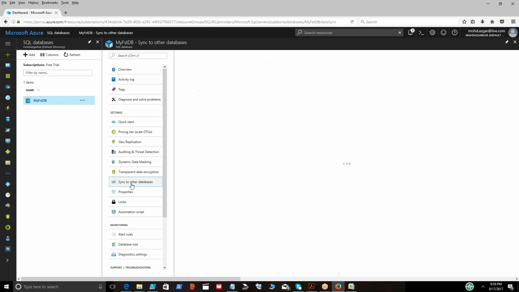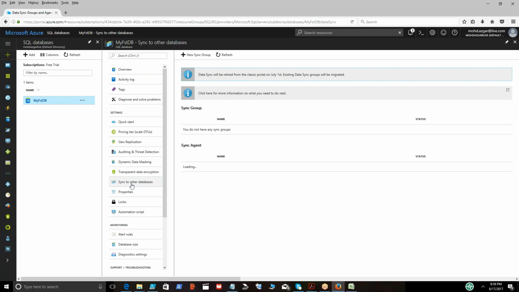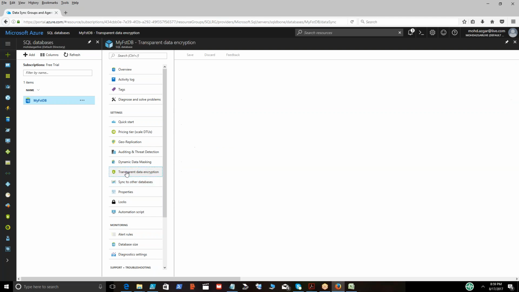Currently, is it in an unencrypted state, or is it encrypted? Does it say encrypted when you go back to transparent data encryption? Yes, it says already encrypted. By default, it is encrypting. So when you click on off and then save it, what does it do? Does it decrypt it and save? Yeah, decrypting in progress. That's nice.